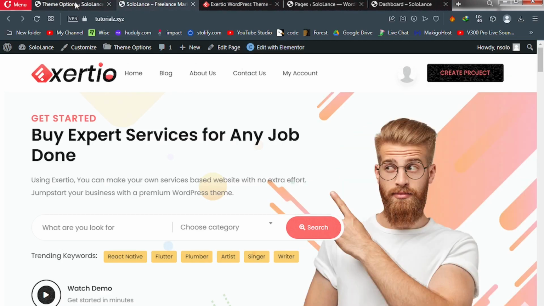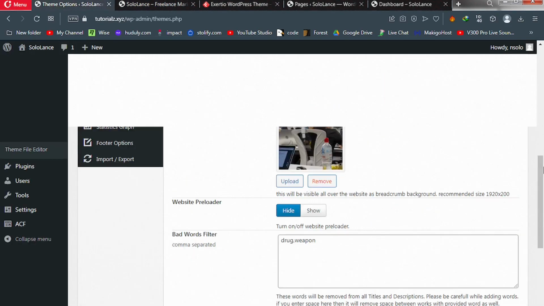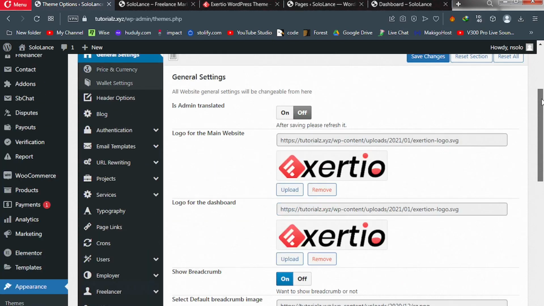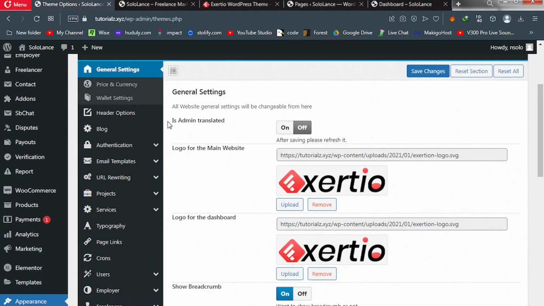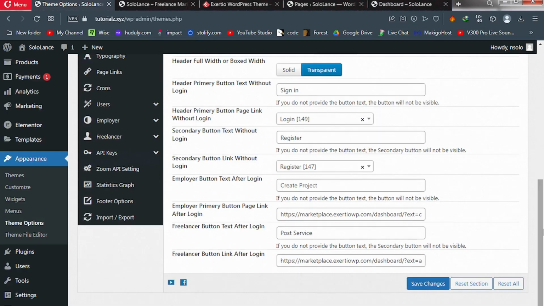To do that, go back to the top and then click on header option. From there, scroll down to the bottom, and this is what is causing it.